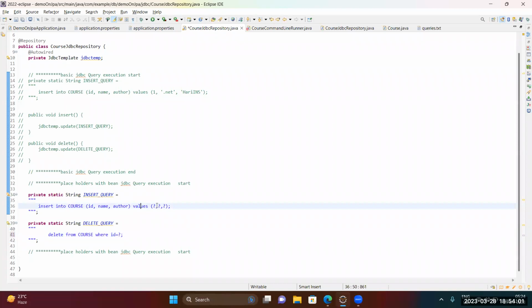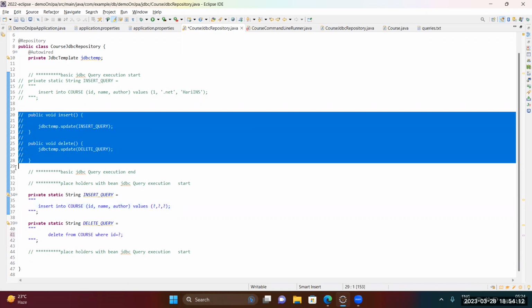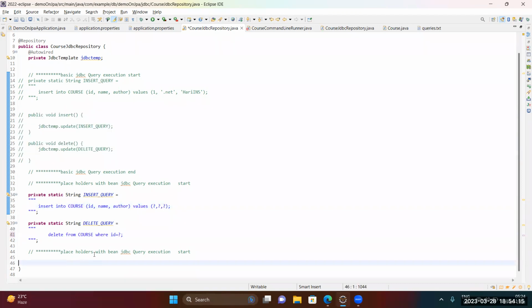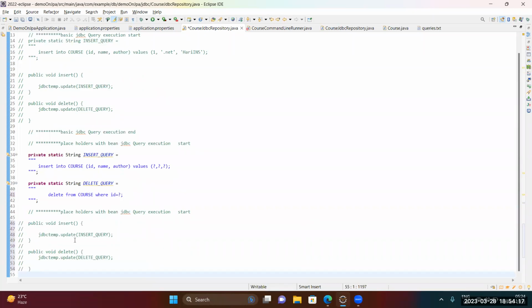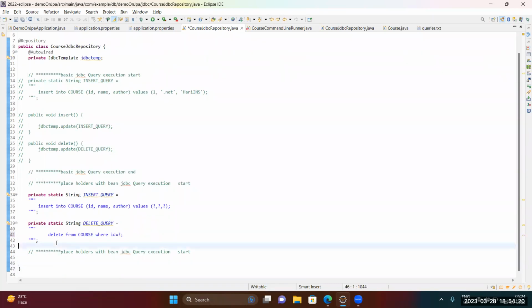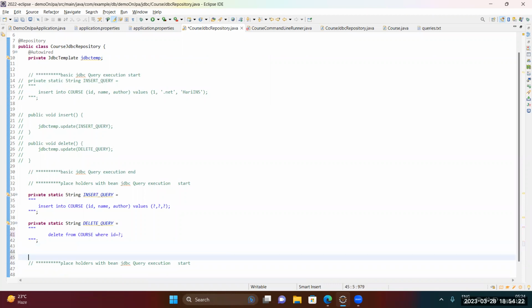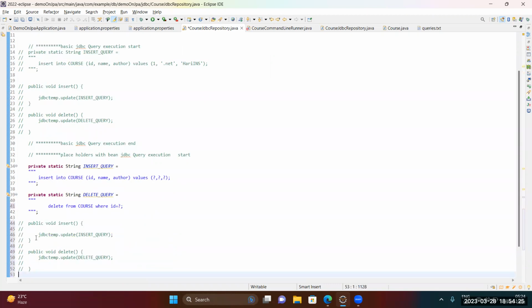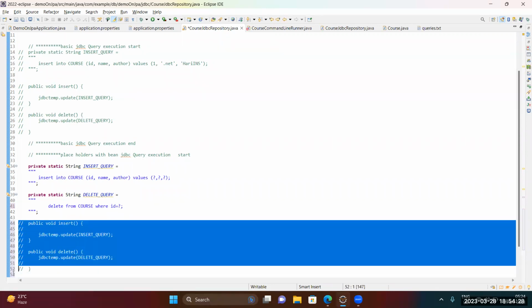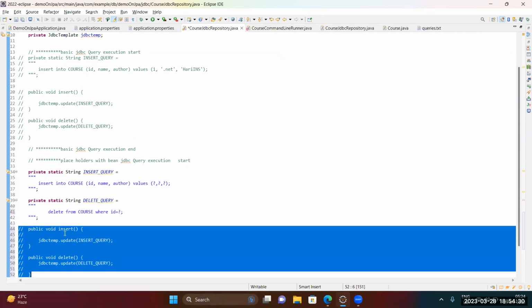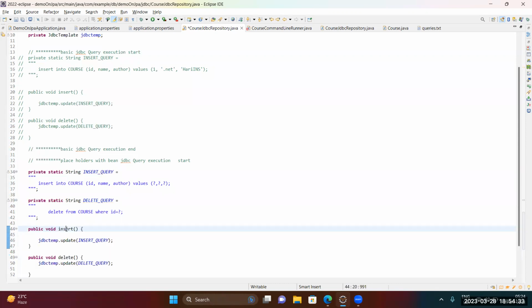We need to pass three values, so we utilize the same methods, but we need to pass some values over here.